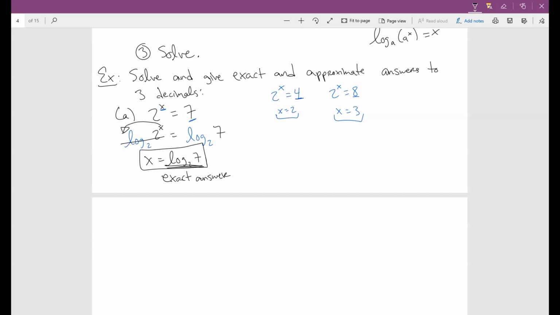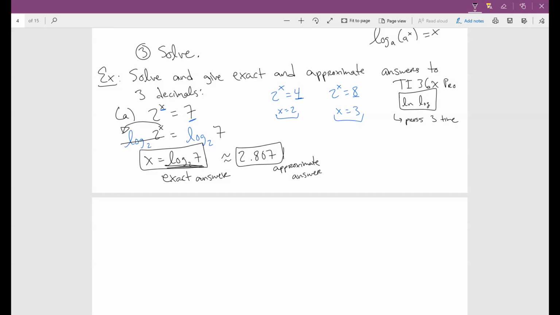Okay, now if you want to figure out what exactly that is, go to your calculator and you should see the button right before the second. It says ln and log. What you want to do is press it 3 times. This is for the people that have the TI-36X Pro. If you press it 3 times, you're going to see that it gives you log base of something. On the base, put a 2, and on the argument in the parentheses, just put a 7. It's going to give you an approximate answer. So it's going to be 2.807. This guy is what we call the approximate answer.